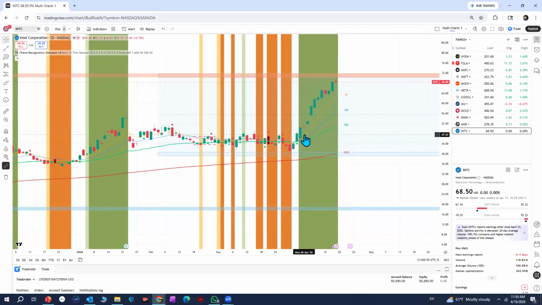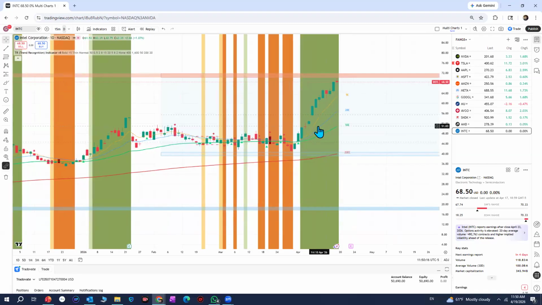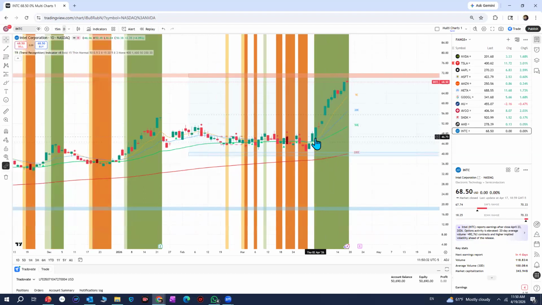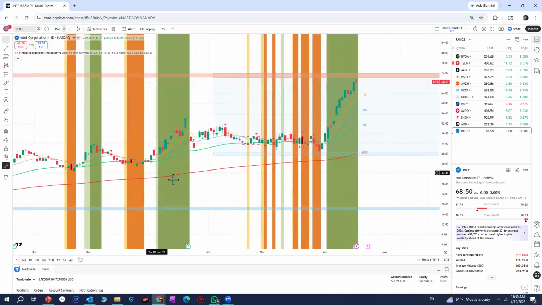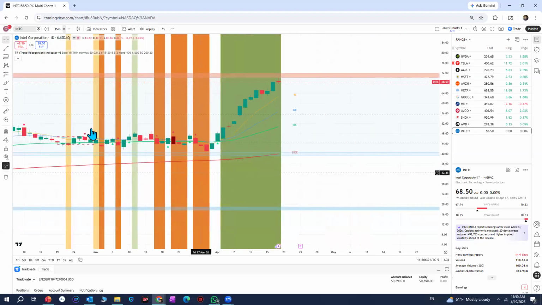Besides all this market noise and whatever is happening in the Middle East and this and that, you are on the good side of the trade in this. But you need to have a conviction and you need to understand why the stock is going up. Because you're a long-term holder, you should understand what the company's products are, what its margins and fundamentals are, why the market is supporting it. So the TR indicator will help you to be on the right side of the trend instead of getting stuck over here on the wrong side of the trend.